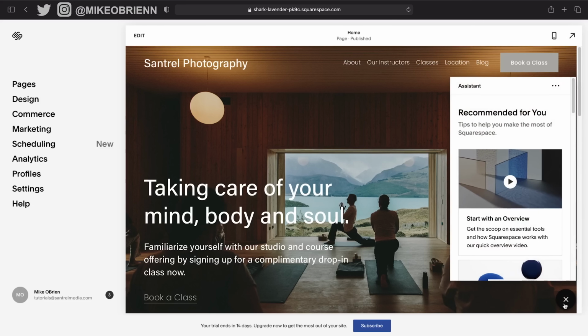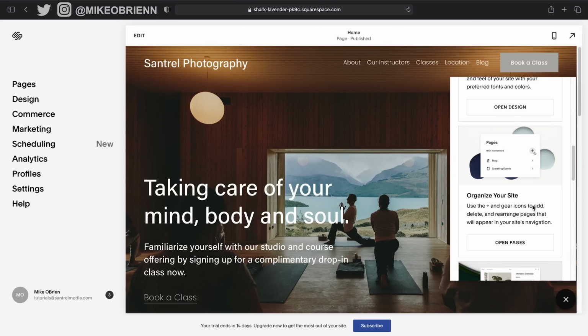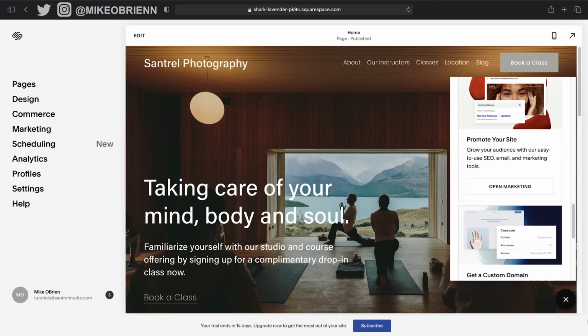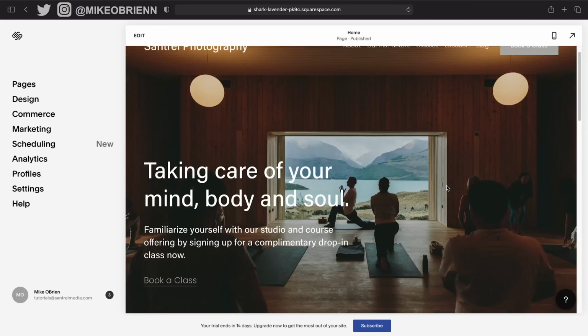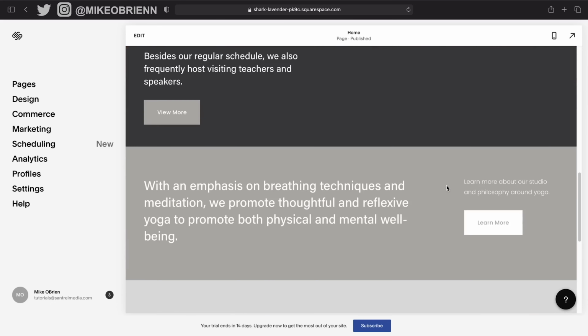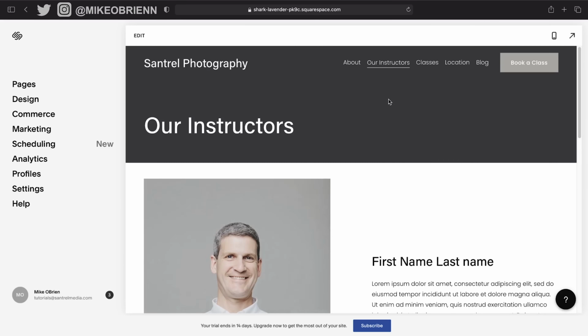Now, on the bottom, we have our little assistant. It's going to give you an outline of some things you might want to consider doing, and it probably will change over time. So I'm just going to close that. That one is not especially important, but essentially what we're looking at here in this layout, we have a couple things. On the left side, we have all of our settings and all of our controls. And then on the right side, we have essentially what our website looks like. It is interactive right here. So it's kind of like a mini browser where you get to experience your website and navigate through it to see how things look.